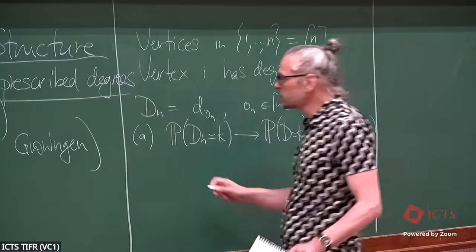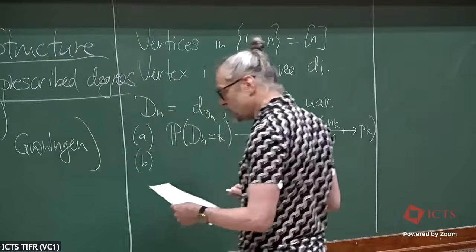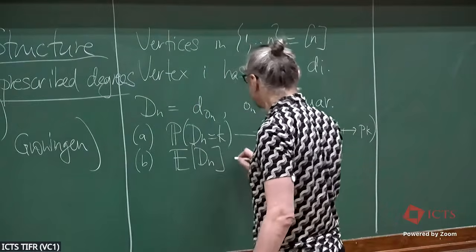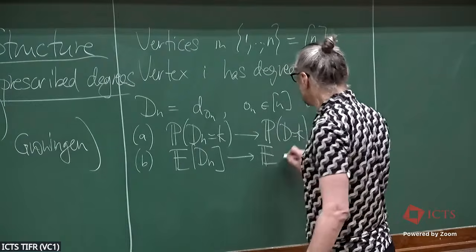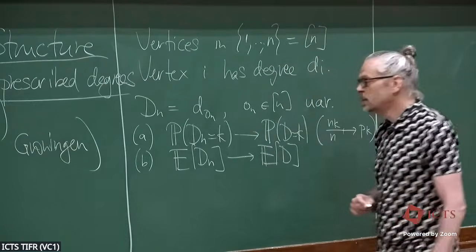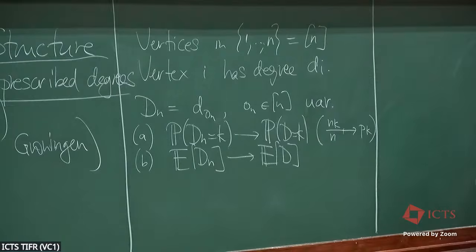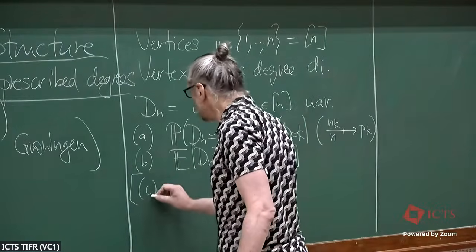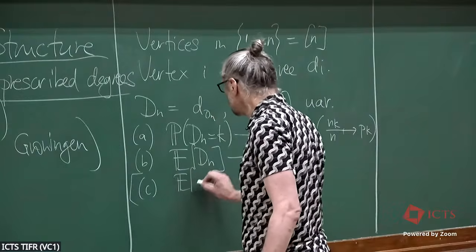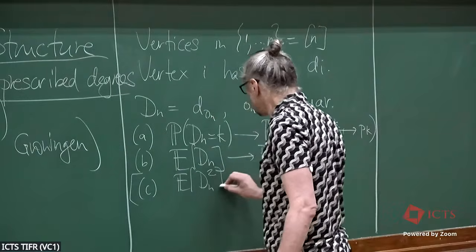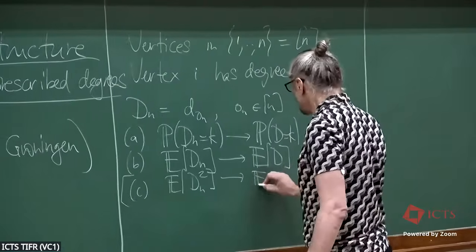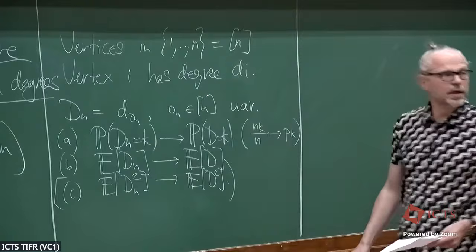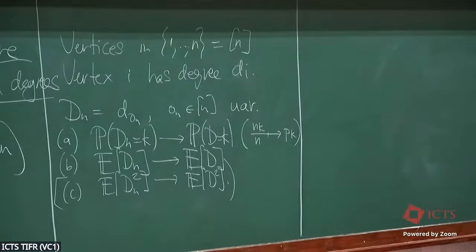That's my first assumption. My second assumption is that the moment converges to the moment of the limit. This is a uniform integrability condition. In some cases, I will also need to assume that the second moment converges, but this is not always the case. I will be clear about when I need to assume that.